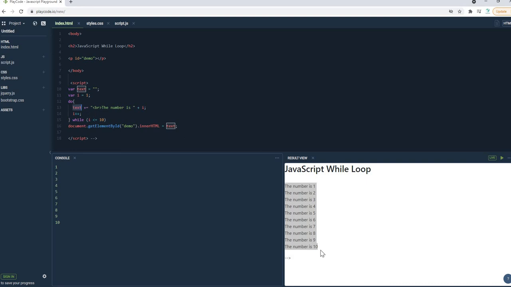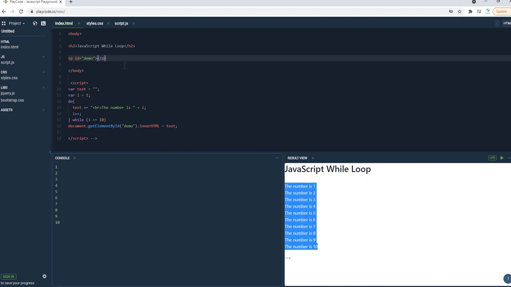The text variable has the result of all these lines, so when you pass it over here, you will have all these lines over here. Since this is a paragraph, that's why it is showing as a paragraph.